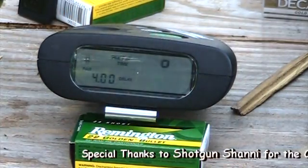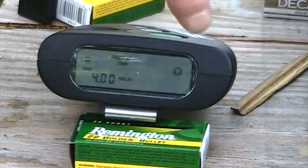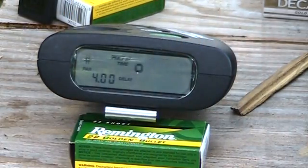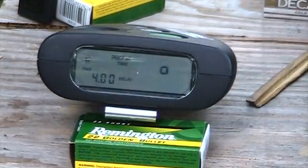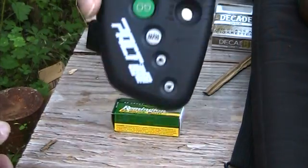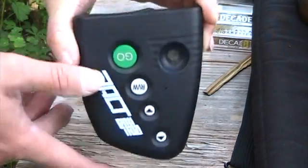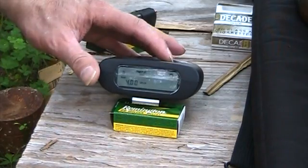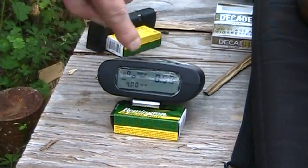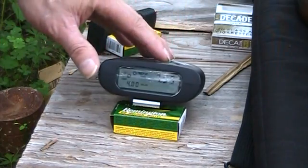I thought maybe you'd like to see how this timer works in case you're not familiar. There's a little bouncing ball — it's waiting to go. The 4.00 is the par timer I had set when I was doing the Mozambique. Basically all you have to do is hit the go button — one button. It's set with a delay so it's going to count down from about two or three seconds, then count up to four seconds and beep again — that's the par.